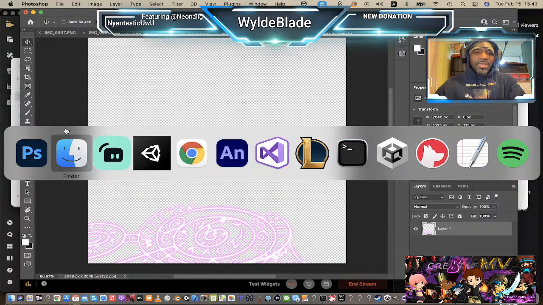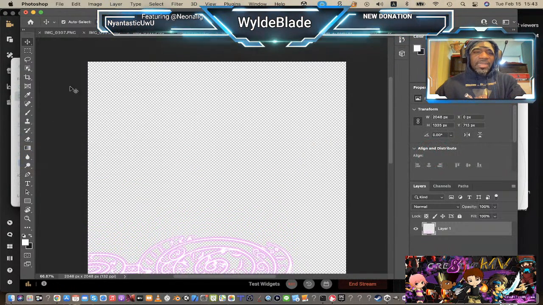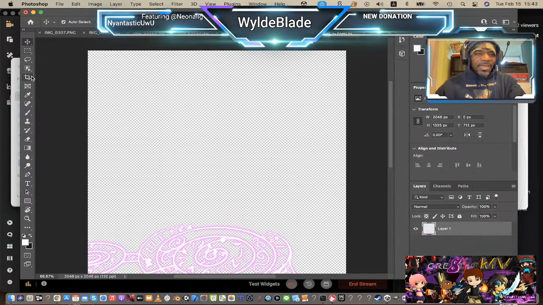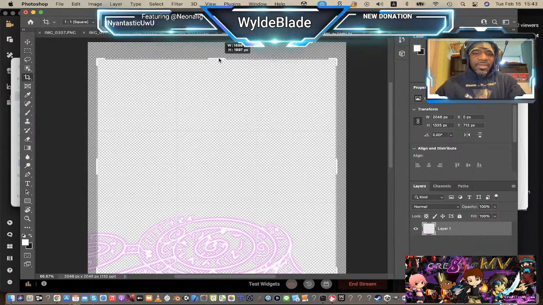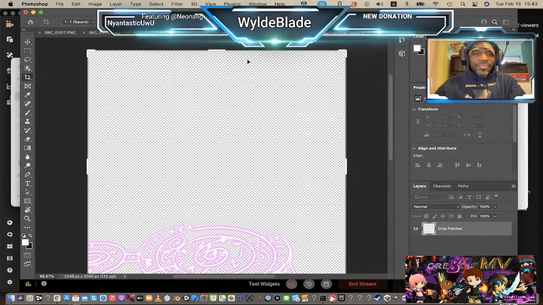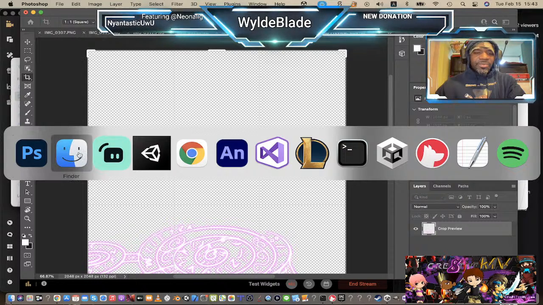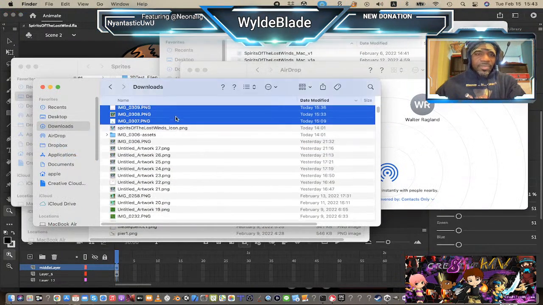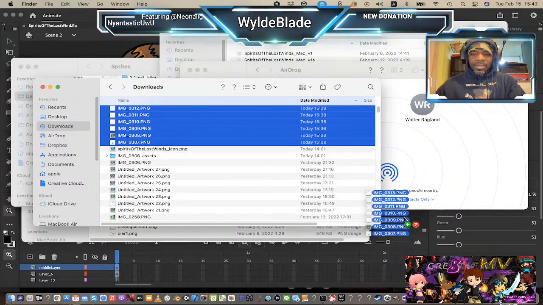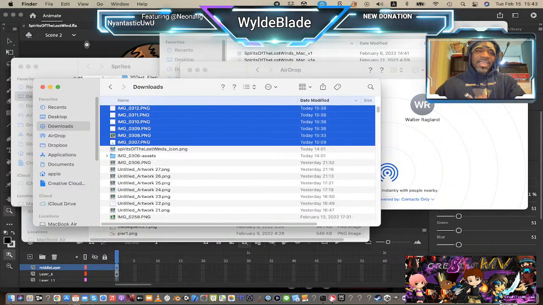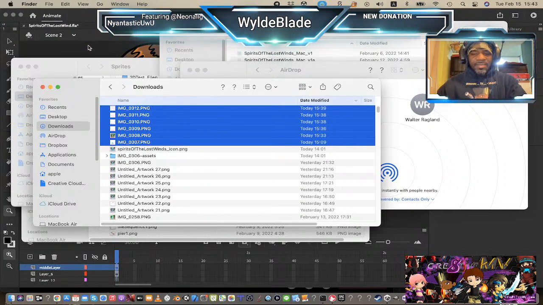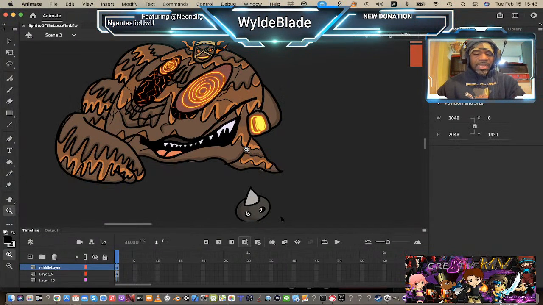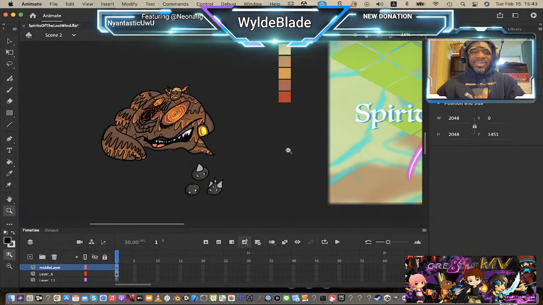Sometimes I have this problem with Adobe Photoshop, and I don't know why that happens, but my keys kind of get remapped on me, quite suddenly, for no reason. Okay. Well, when this happens, what I normally do is I'll just go to my Adobe Animate and drag those things over in here, because I might wind up using them in Animate anyway. Usually when that happens, I have to restart my Adobe Photoshop, so I don't want to do that at the moment.